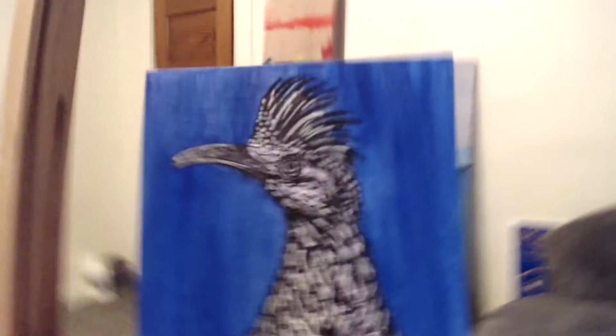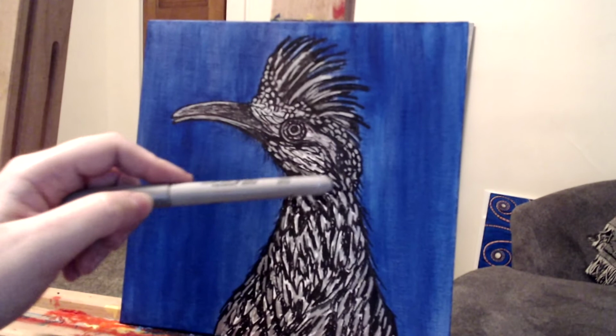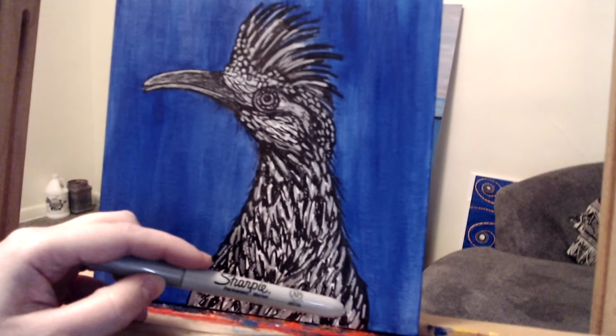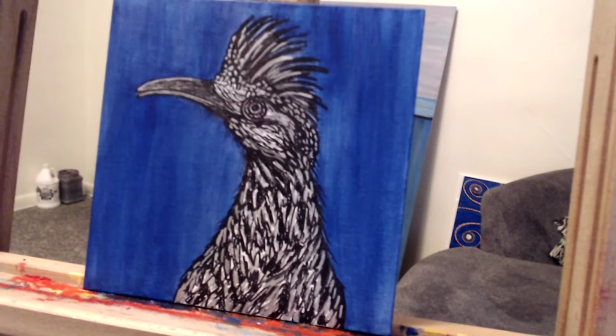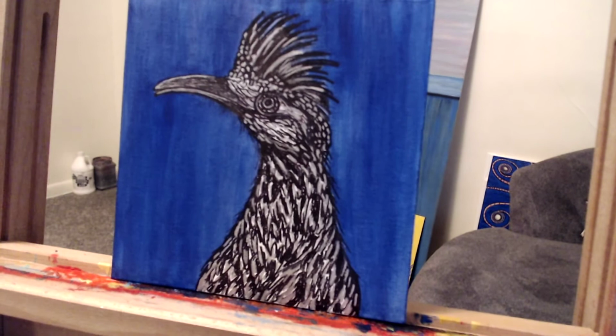You can see I used that in the feathers here just to make them pop because they got lost in the black a little bit. And then down along the edge here, it got really dark, so I used some silver. But you can see there's all this white popping through still. And I'm going to go back now with some white acrylic paint and enhance the highlighted bright parts. And then I'm going to be done. So a couple of black Sharpies, a little bit of silver Sharpie, some white acrylic paint, some blue and purple acrylic paint.